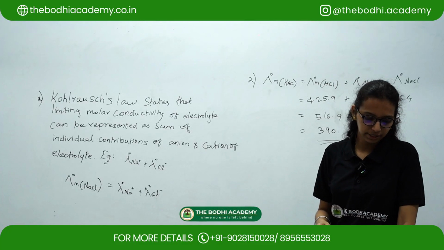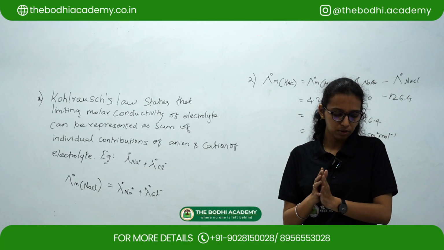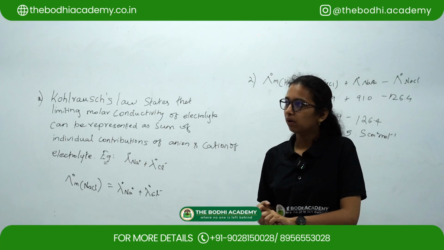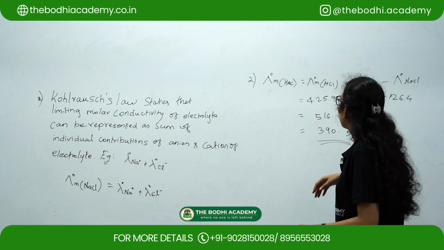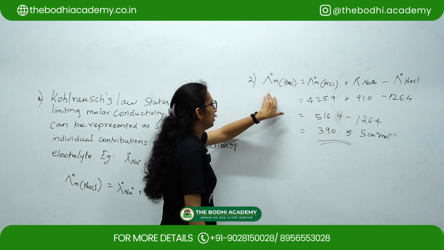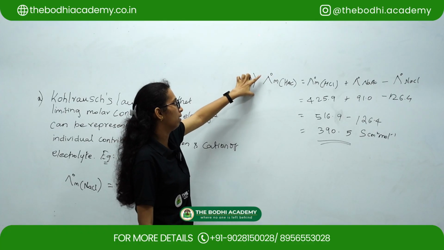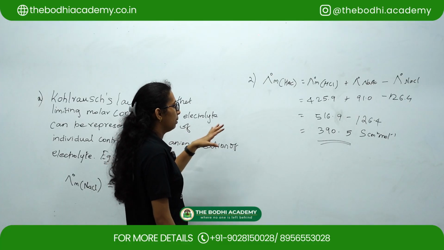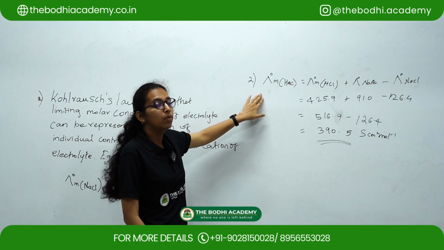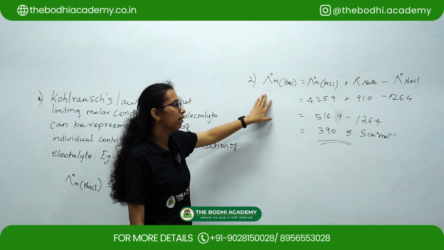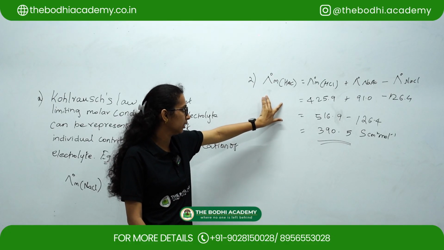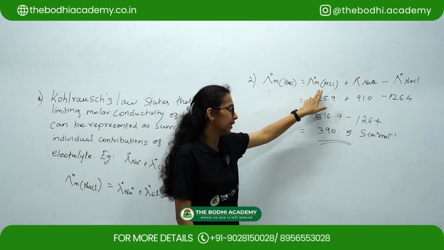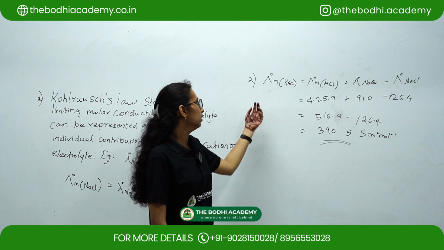Based on that, they have asked one question. They have told us to calculate the limiting molar conductivity of HAc, the one which is not given here. Limiting molar conductivity, lambda not m. This is the symbol for that. This inverted V is a capital lambda, and it represents the molar conductivity of the solution. They have given in the question the limiting molar conductivity of HCl, NaCl and NaAc. This one we have to find out.